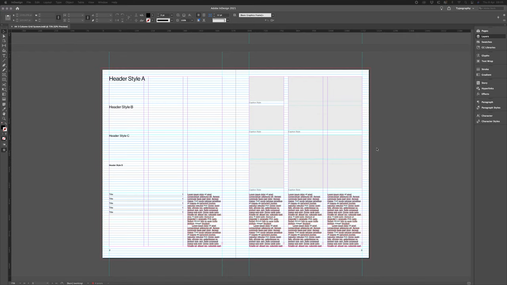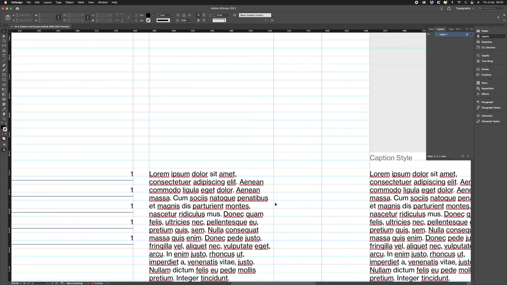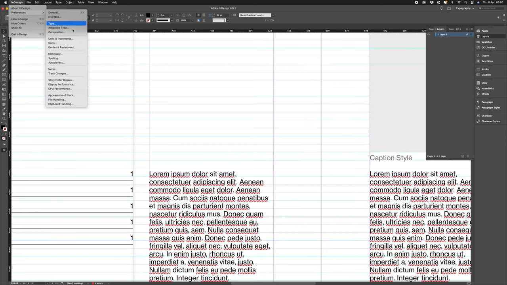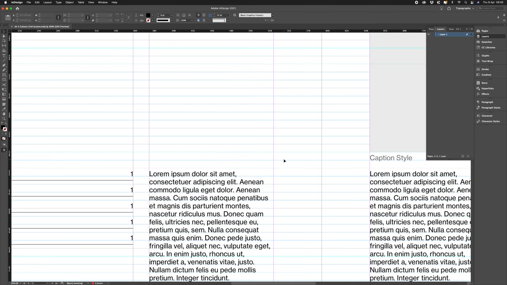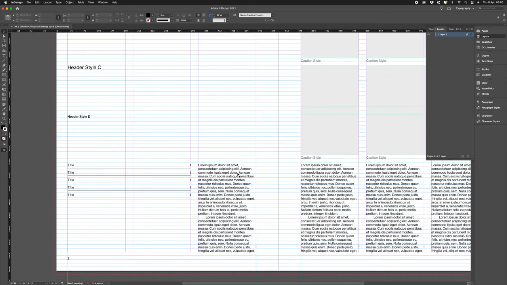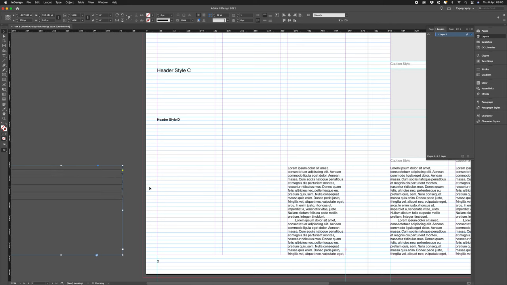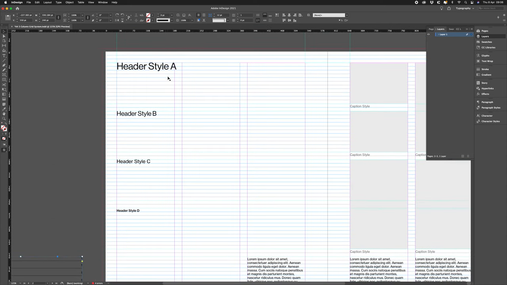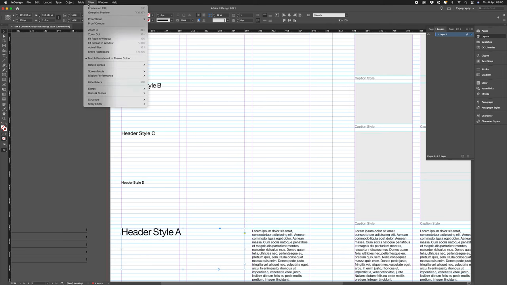Now, there are a couple of key challenges we face when we work with body copy aligned to the baseline grid. Let me just turn off spelling there because we're in Latin. Now let's take our content style out here. The first one is our header styles don't align to our body copy.